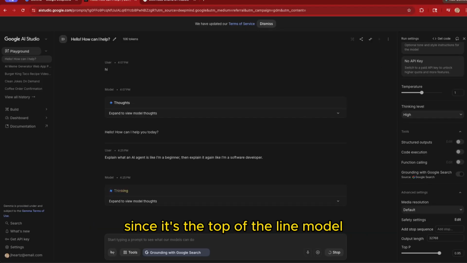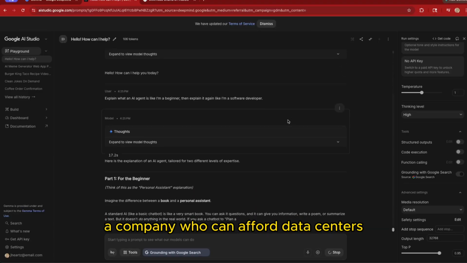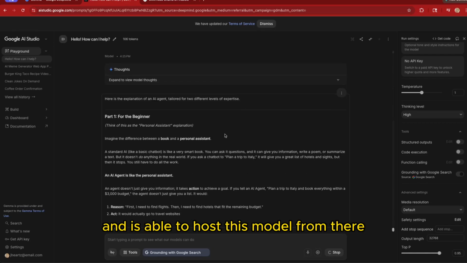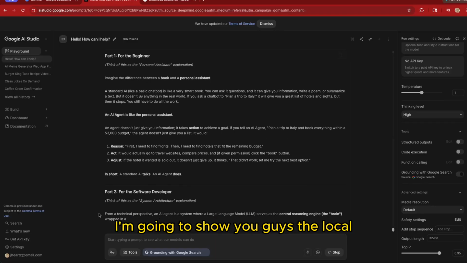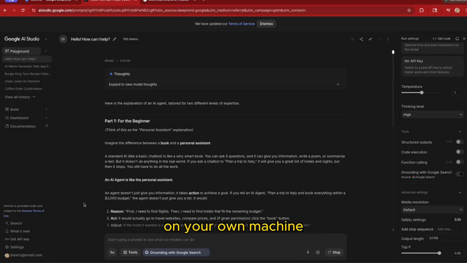Since it's the top of the line model, it should be very intelligent and smart. And this is if you're probably a company who can afford data centers and is able to host this model from there. But don't worry, later I'm going to show you guys the smaller local model on your own machine.